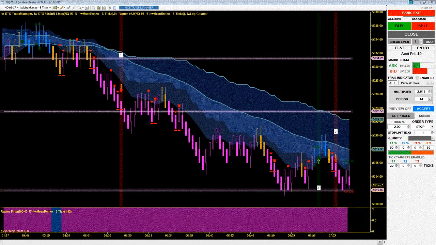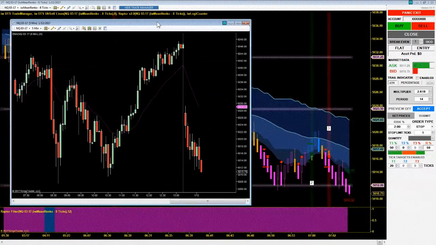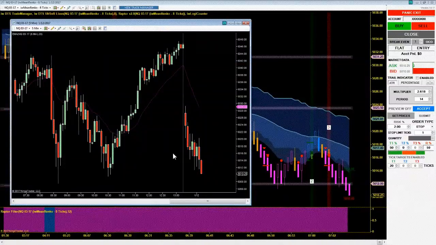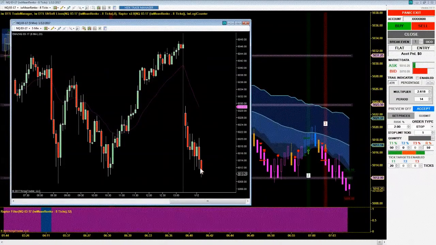Why is that? Well, the beauty of the mean Renko bar is that it shows you very plainly who is in control of the market and where support and resistance is occurring. Take a look at what we've got going on here right now. We can see that there's obvious support down here because prices are being rejected at that level. You know what? Give me a second here, and I'm just going to produce a quick 5-minute chart, and you can see the difference between the two.